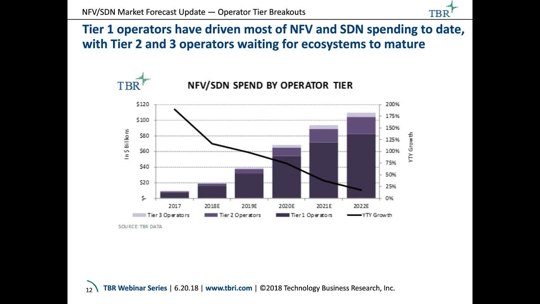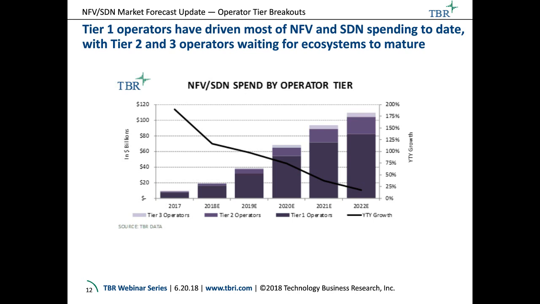Now, if they're an opco, we added the subs for each of their opcos together to get a total sub count, okay? That's very important because some companies have many different opcos or they own stakes in many different opcos. We aggregated all of those together to make sure that we capture the tier 1s here appropriately. So what we see here is the vast majority of the spend is coming from the tier 1s.